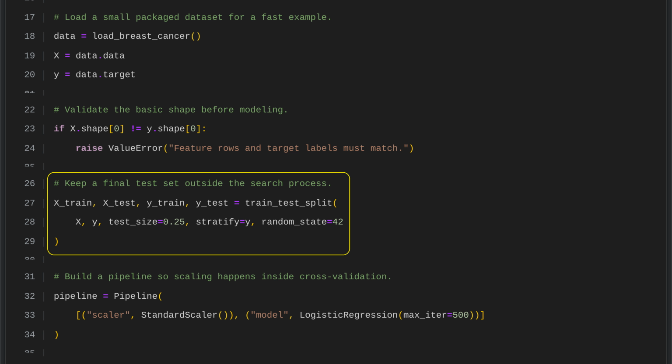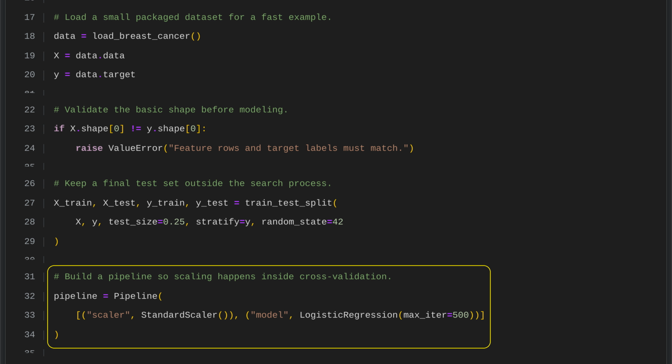The dataset is split into training and testing sets using Scikit-Learn's train-test-split function, with 1/4 of the data kept for testing. This lets the model be evaluated on data it did not see during training. Stratification preserves the class balance in both sets, and a fixed random state makes the split reproducible.